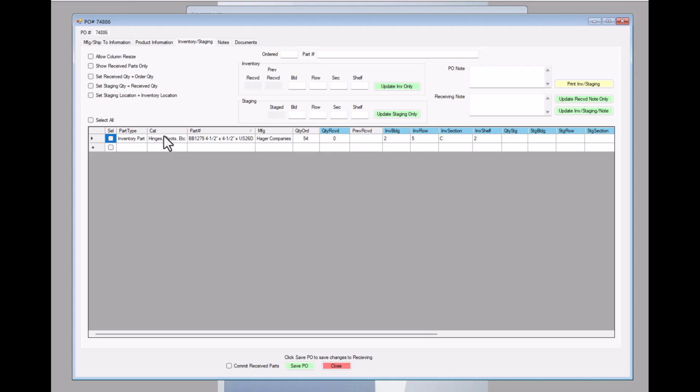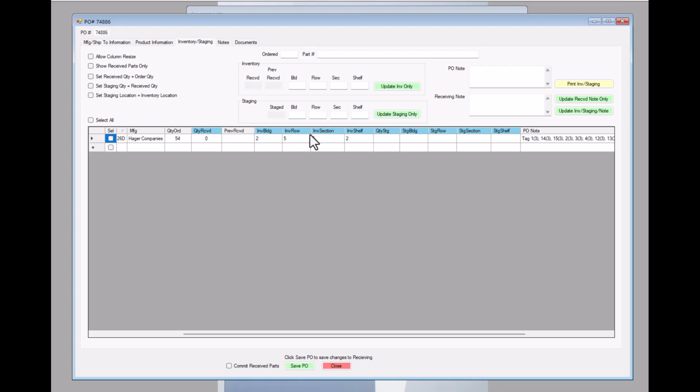Okay, so next you have the category, in this case hinges, pivots, etc. Then the part number, the manufacturer. You have the quantity ordered. Now you notice some columns here marked in blue. The blue columns are the columns that can be edited, where you need to enter data, like quantity received, inventory building, row, section, and shelf.